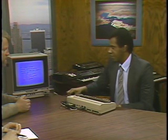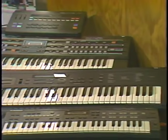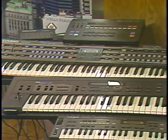Okay, can we turn that off just a second? I want to ask you now to give us the whole ball game here and hook up all your synthesizers and see if the 64 can handle all of that. So what do we do to do that? Okay, first of all, I have the MIDI interface hooked up to the Commodore. And from the MIDI interface, I go through my MIDI through box, which we can't see. And from that, I'm hooked up to 1, 2, 3 keyboards, which are all multi-channel. And I have about 14 channels, or tracks. The musician would think of them as different tracks running. Then we have the drum machine, and we have a sound generator over there, which gives me about 16 tracks.